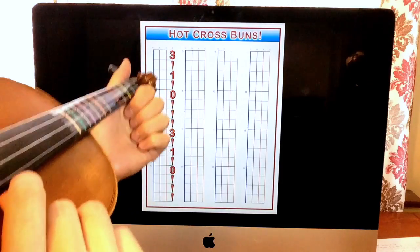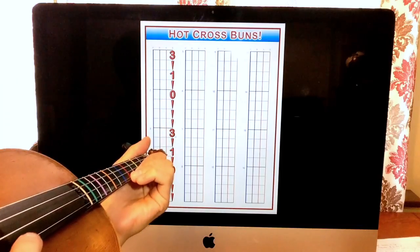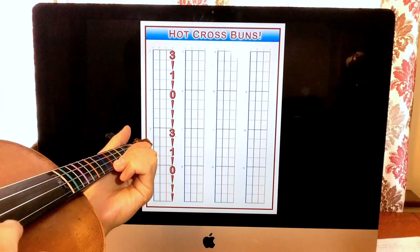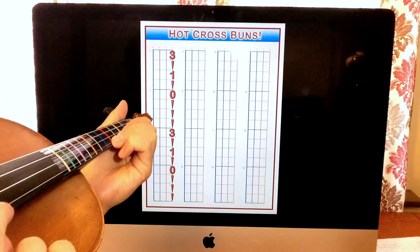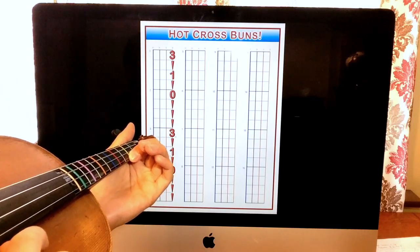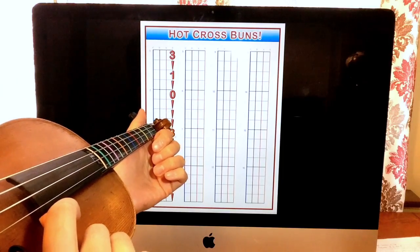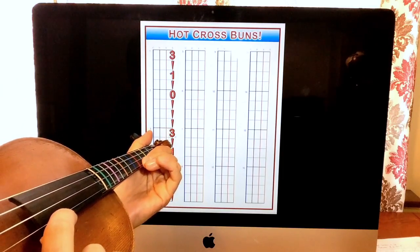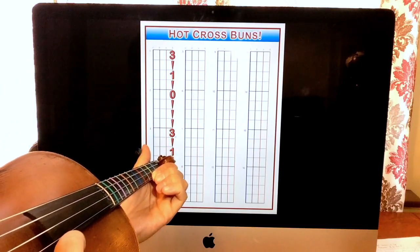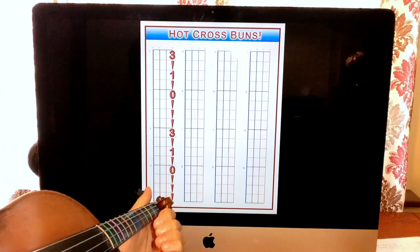Let's try it from the very beginning once, starting with 1, 2, and 3. And if you want to, you can play along, or you can just watch and then practice it on your own. Sometimes that's a lot easier. Here we go. From measure 1. 3, 1, and then 0, 2, 3, 4, and then back to 1, 2, 3, 3, 1, 0, 2, 3, 4.